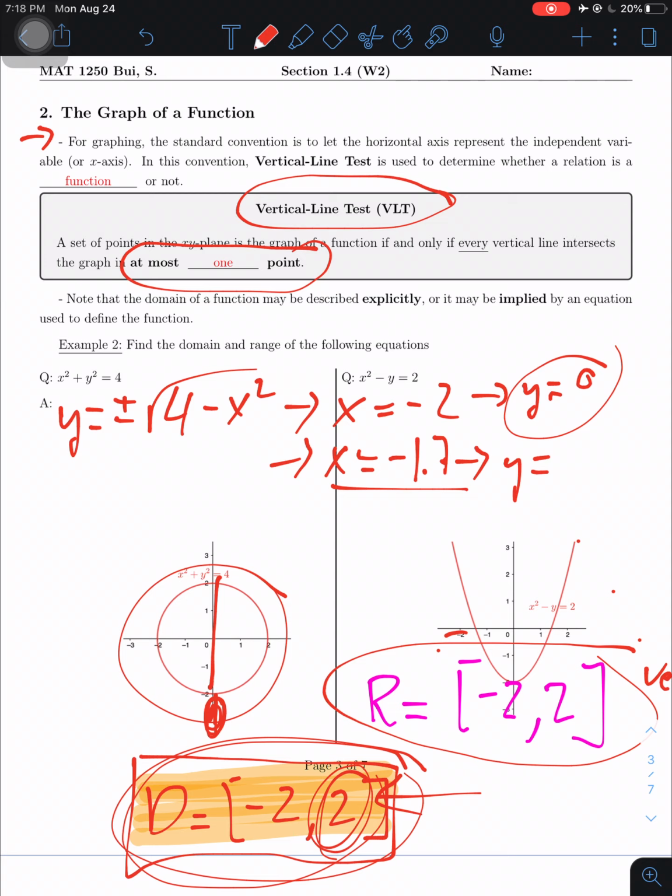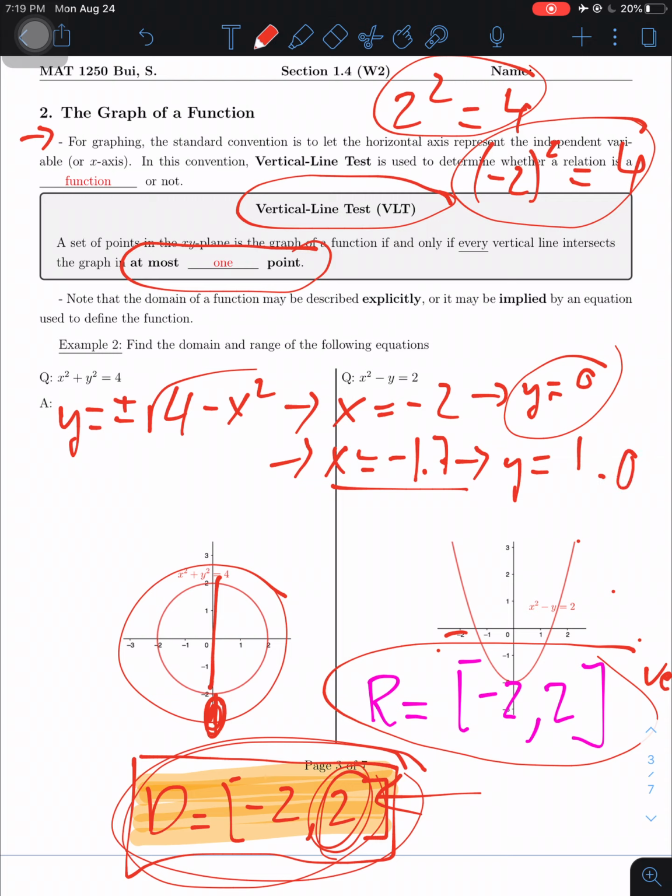It's just like how you do 2 squared, you get 4, and if you do negative 2 squared, you also have a 4, right? So if you have to write it on paper, you have to do this, right? But if you have to input it into the calculator and you're lazy like me, if you don't want to put the parentheses, and you don't want to put a negative in there, you go with this, okay? Alright, so that gives me 1.05.